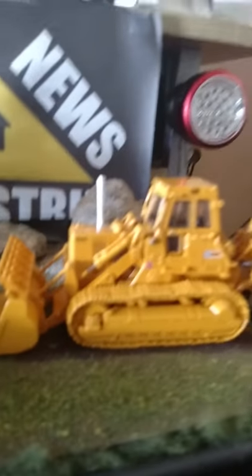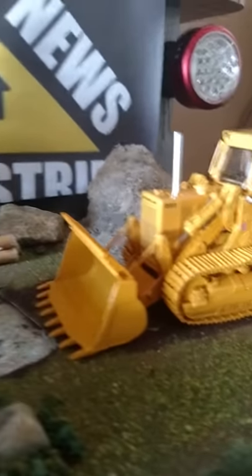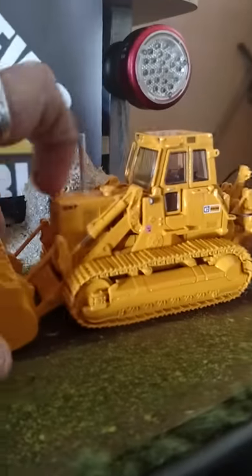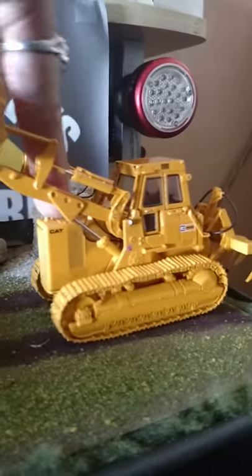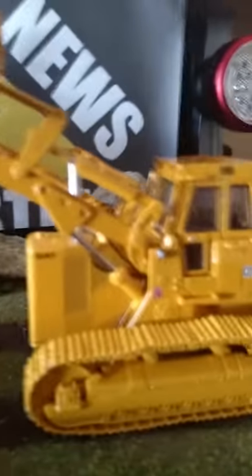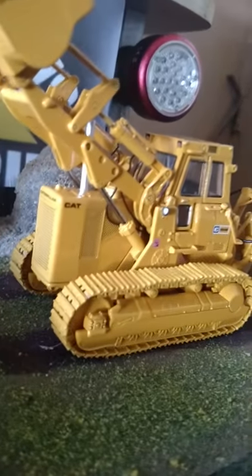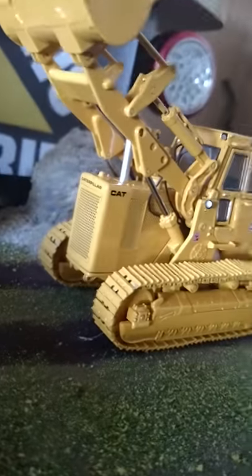So, let's see here. See if I can find something here to help open this stuff up with. And here it is, right here on the side. So, the 983 was made from 1978 till 1983. The B was the last one made. It's a great machine. We'll start off with the grill work. They actually did put a motor in there. You just can't see it too good.